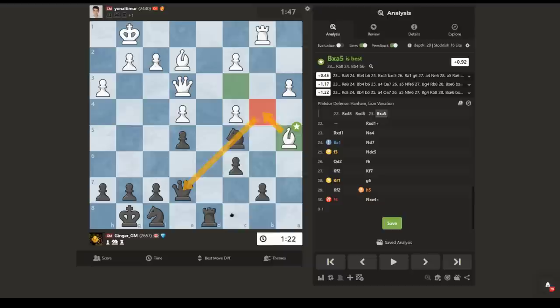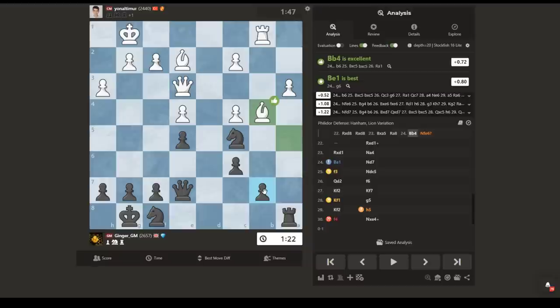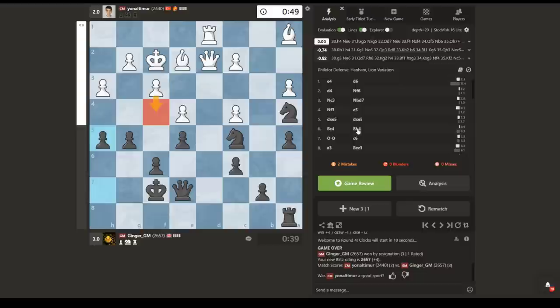problematic. I can try to hold this position because I've got a very nice blockade. Maybe this is not so bad. Ah, he goes bishop g4. But b6 would have been a very hard move finally. He seems to have very good winning chances here. So that was the one blunder there in the position. But all in all, I think quite an okay game.